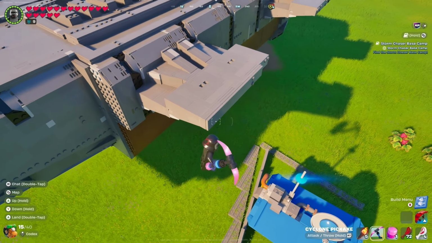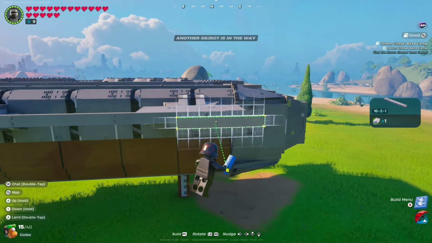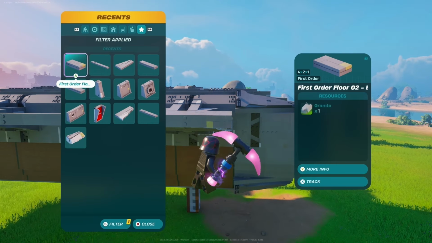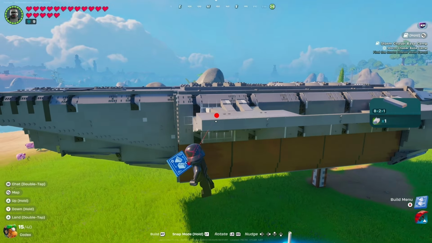You don't want any part of that floor hanging off. And then we're going to take 3 more of these. 1, 2, and 3, all the way to the back. Then we're going to take a 4x2x1, and we're going to snap it in right there to close that off. Then we're going to take an 8x2x1. We're going to snap one right here. And then we're also going to snap one in on this side.